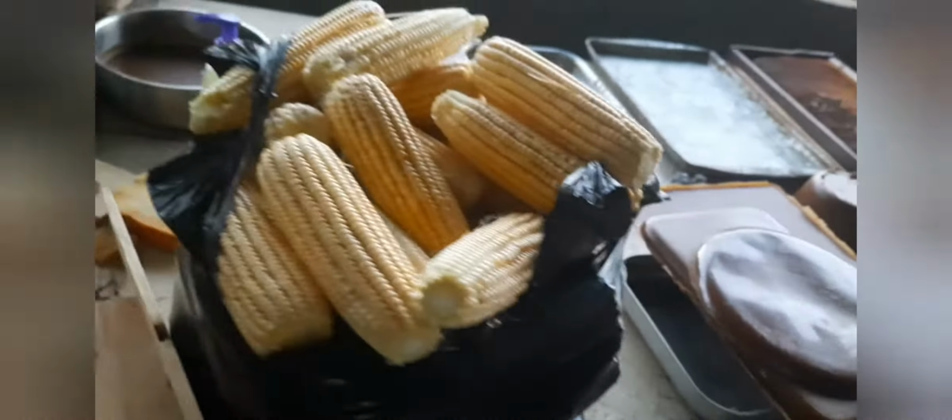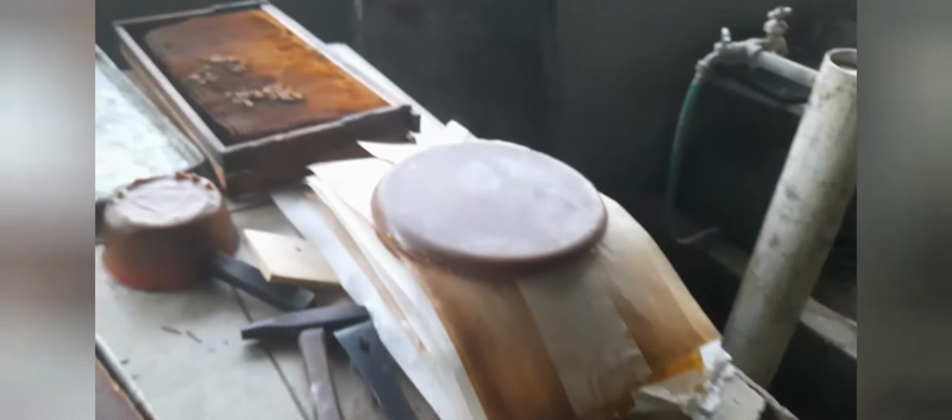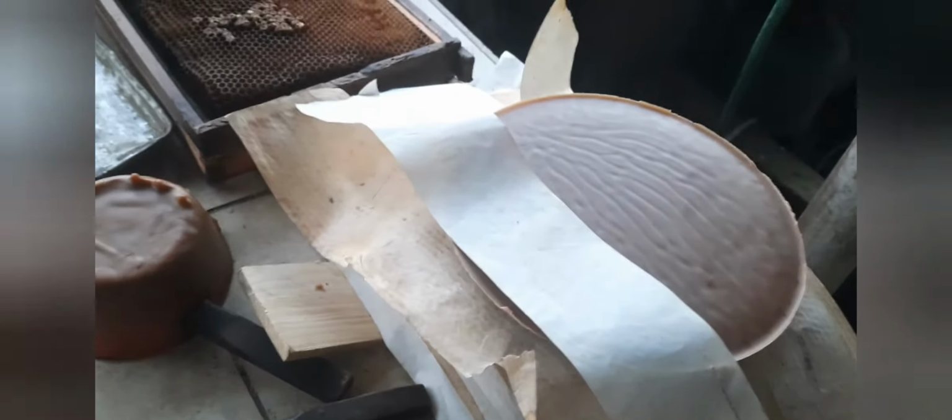I usually put aside some paper, as you see, I have it here. I put the paper on top of it like that so they wouldn't stick onto one another, because it's still soft, you know. Once I do it like that, I can put the cake on it so it wouldn't stick one to the other. Another day I'll come back and start to mill it out, put it through the mill, and I'll be able to get all my foundation sheets.